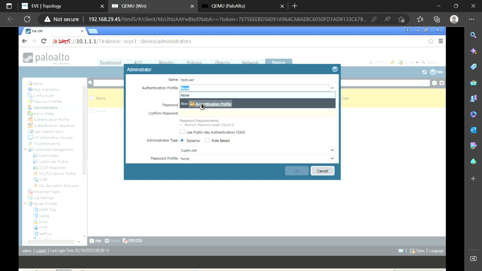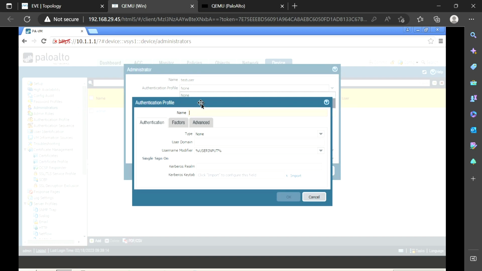If you click here, New Authentication Profile, that is one way. Another way would be to go to the Authentication Profile tab here. You see this tab, Authentication Profile. So rather than going from there, you directly clicked here and a pop-up came with this Authentication Profile page.